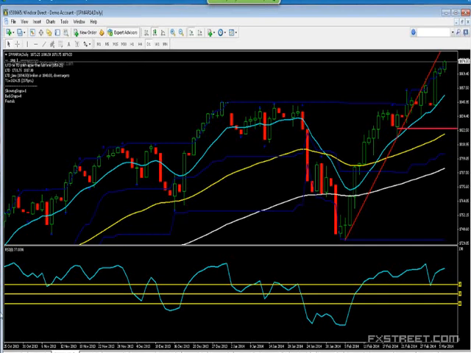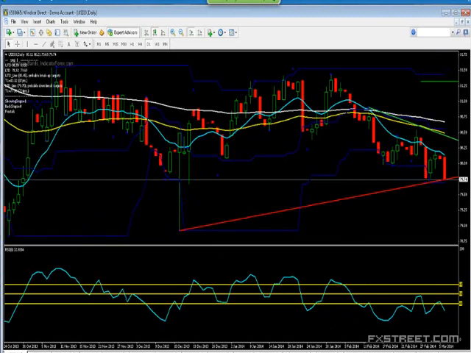Now, what we're going to do is begin where we always do with the US dollar index. The one thing I want to point out here is that most people do not have access to this chart. There are several brokers that have made their own Forex or their own dollar index, which is not really accurate because they're involving currencies that are not actually in the real DXY, which is the symbol of the dollar index.